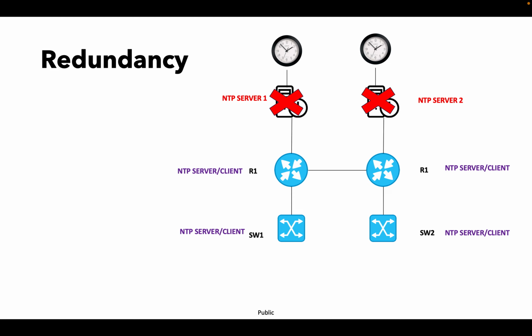So the connectivity to reference clocks will be unreachable, and those routers acting as clients will no longer have trusted sources. The solution is to configure the routers that are connected to NTP servers as servers with a higher stratum than the NTP server. For example, our NTP server stratum level is 1, so you can configure it at stratum 7. So the idea is to make the routers act as a master when the server is not available.